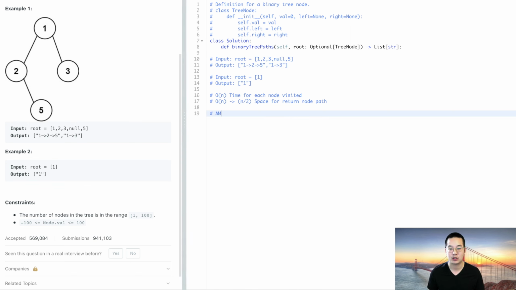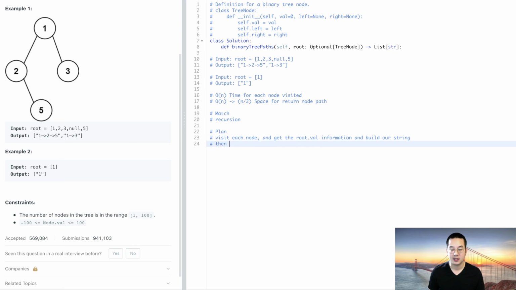Match is basically a recursion. Usually that's what we do for binary trees. And how are we going to do it? Let's do a plan. Our plan is to visit each node and get the root.val information and build our string.